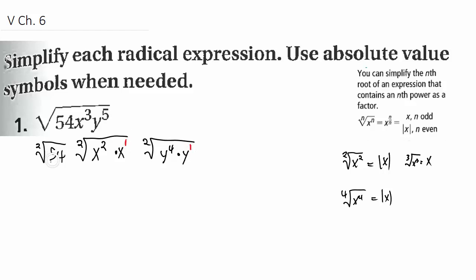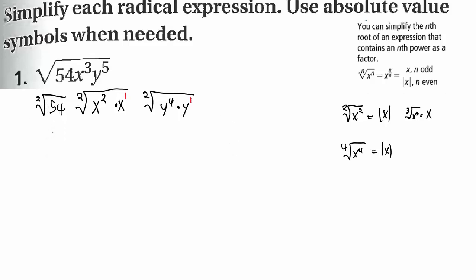But you reduce this radical, the square root of 54, whichever way you prefer. I prefer to use either the little factor tree thing, or if you can recognize perfect squares, take 54. 54 is 9 times 6. So the square root of 54 is the square root of 9 times the square root of 6. And since the square root of 9 is 3, you get a 3 on the outside, and the square root of 6 is still inside. So there's going to be a 3 and a square root. The reason I'm putting so much space here is because I know something with my x and my y I'm going to write between those.